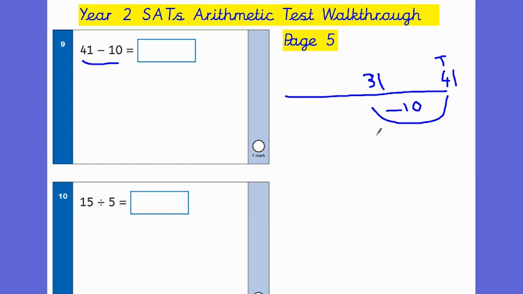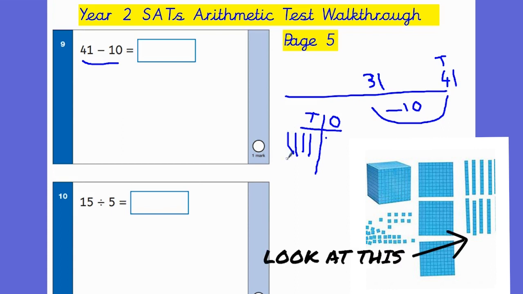All depends on a method that your child is comfortable with, but you could also do the 10s and 1s grid again. And they could draw out the large number, 10, 20, 30, 40, and 1. By the way, these lines are 10s, and the children would recognize them as 10s because they use something called deans. And deans are basically long lines of 1s. If you've never seen them before, I'll put an image of them just here so you can see what they look like. But yeah, that's what these lines are and why they represent 10.